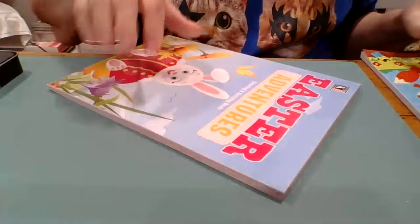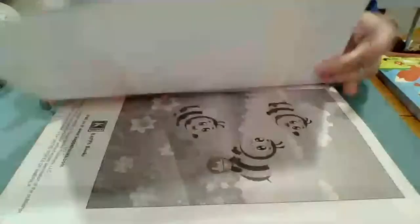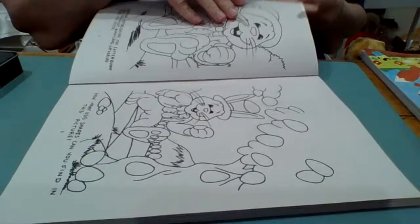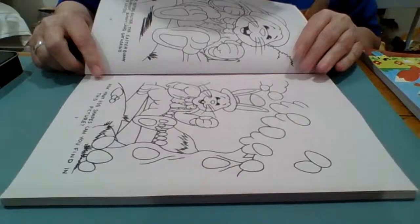I've got this one. How about this one? Now, this is an Easter coloring book I got today at the Dollar Tree because I had to go. And this one is not by the same person. This one was a dollar. So this is for you art passion pencils. Now, I'm going to color. And I think this one's also you can rip out. Let's see if you can rip this one out. Oh, yeah, you can rip this one out.